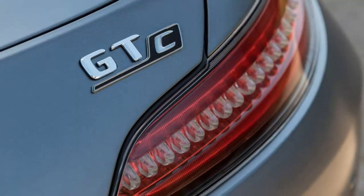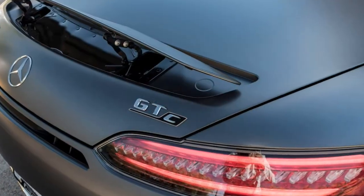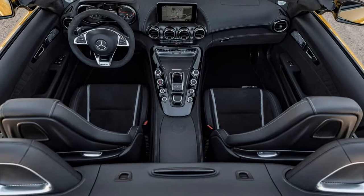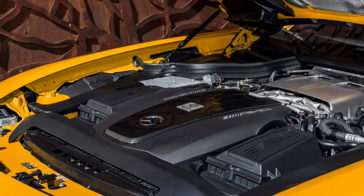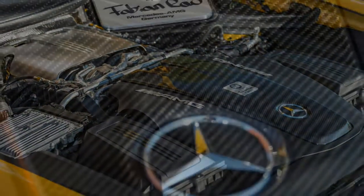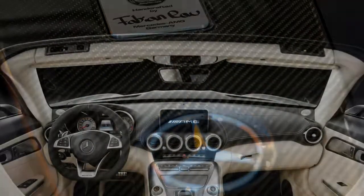Fast and faster. The difference in potency between the two models is certainly palpable, but that's nowhere near the same as saying the regular GT Roadster feels underpowered. The engine response is particularly good for a turbocharged car, and if anything, the sound it makes is more cultured than that of the GTC. In the C, the V8 rumble is overlaid by much more obvious turbo noise, in keeping with its more frenetic nature.